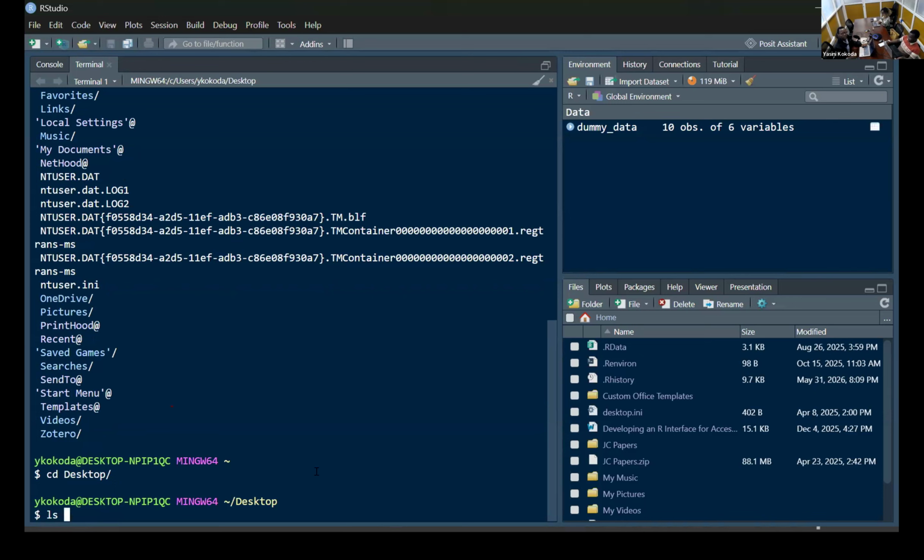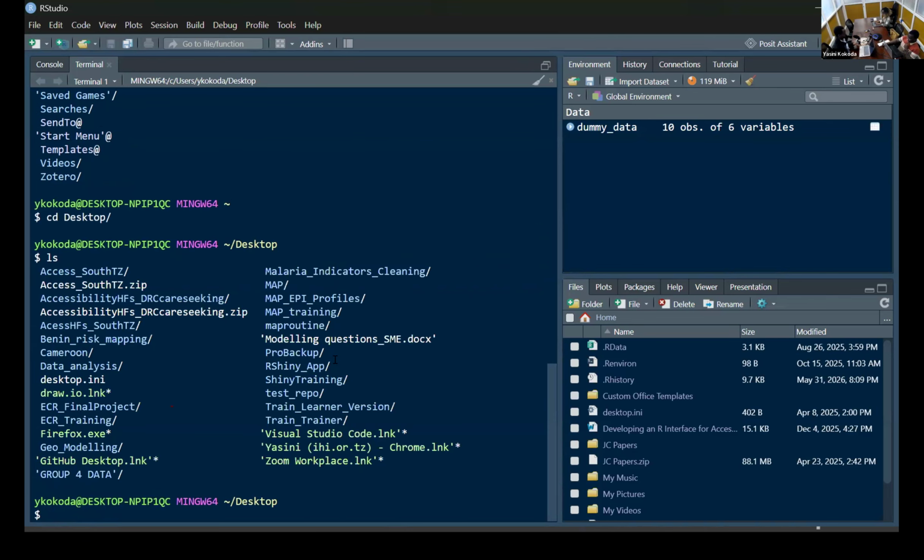So it's like in the graphical user interface when you click those forward arrow and backward arrows. If you want to check what files we have here in the desktop, you use ls again. So you can see in the desktop I have access to source, access to zip file, malaria indicator cleaning map.